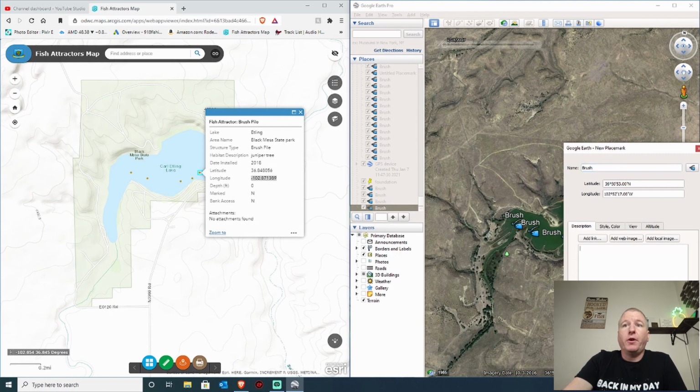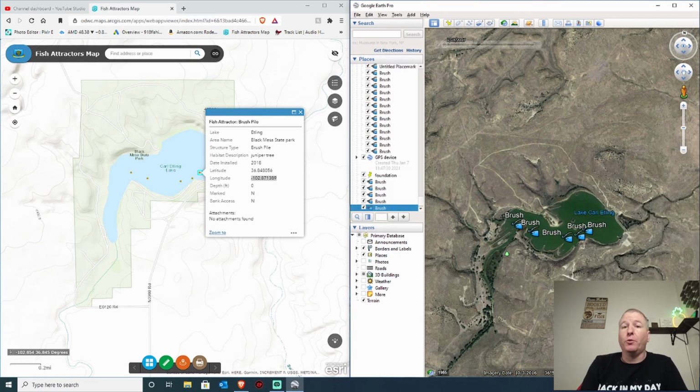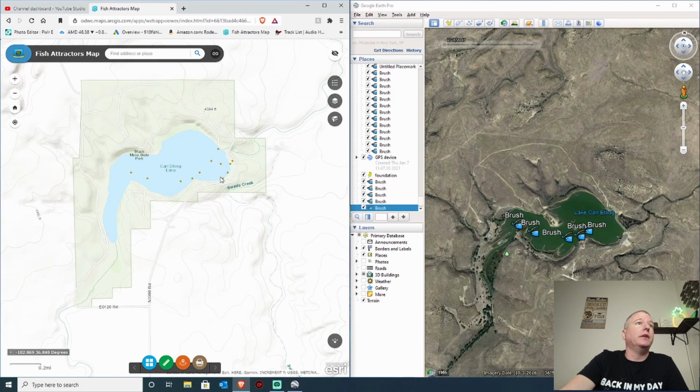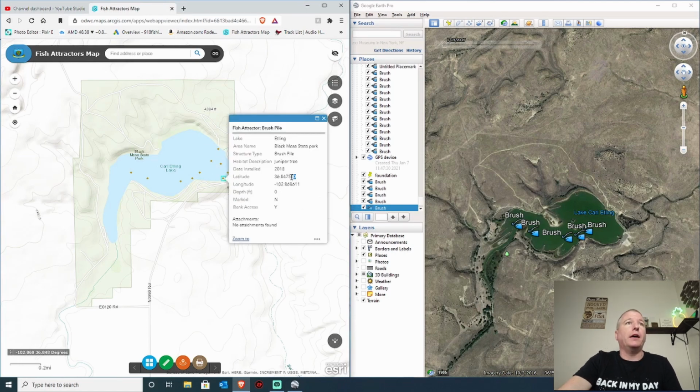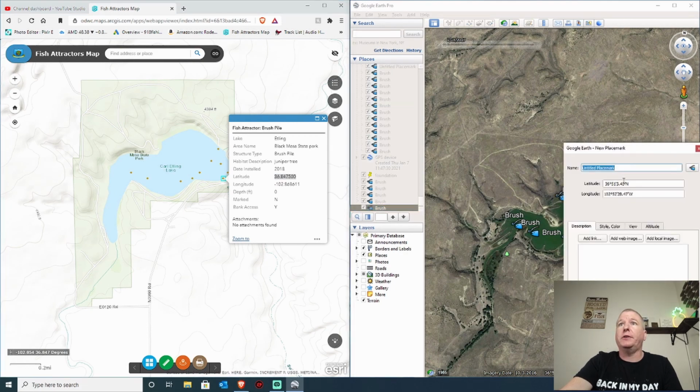Most of the current fish finders, even my old Helix 5, would allow you to highlight depth. So if you're out fishing and you say, okay, I'm finding the fish in 8 to 10 feet of water, you can narrow that down, and that'll highlight all of the area in the map that reaches that depth, and then you can see, is there brush on there? Is there a rock pile on there? That's one of the reasons why I label everything as brush, because I do mark brush piles as well, or rock piles as well. Here in Oklahoma, we've got a lot of rock that is very good fishing spots as well.